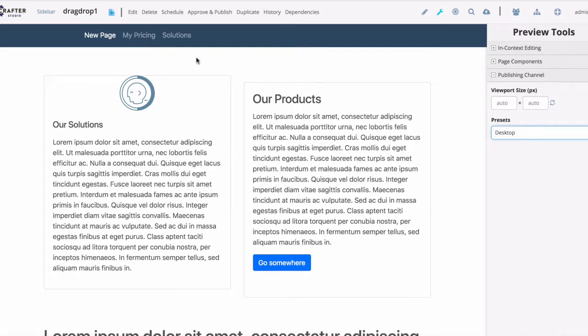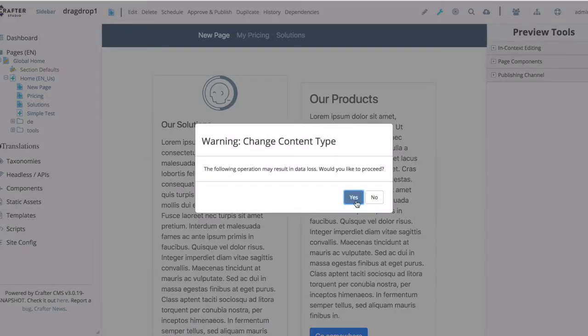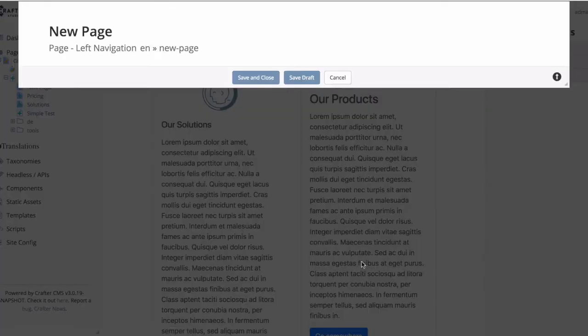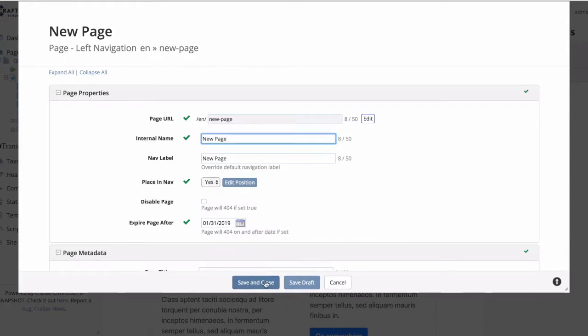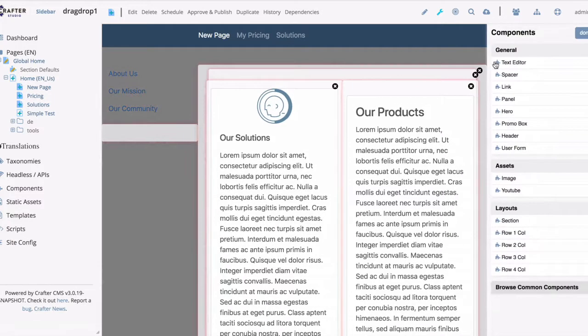Okay, this page looks great, but one thing we did was we added sections, and we don't see those sections on the page. And so what I'm going to do is change the template type. So here I'm going to choose Change Template, and then I'm going to choose the left navigation template type. So I'm changing from a single column to a 2-column layout, and already I can see that I've got my navigation dynamically built for me for each of my sections that I created.